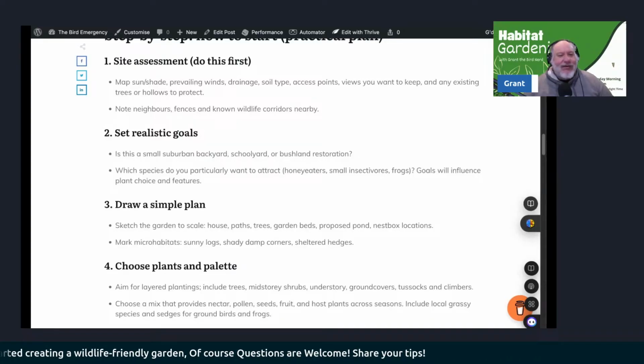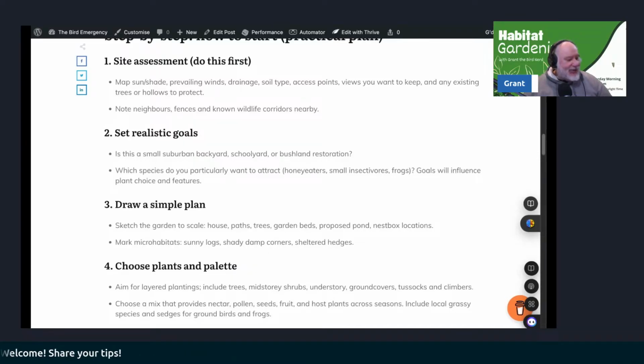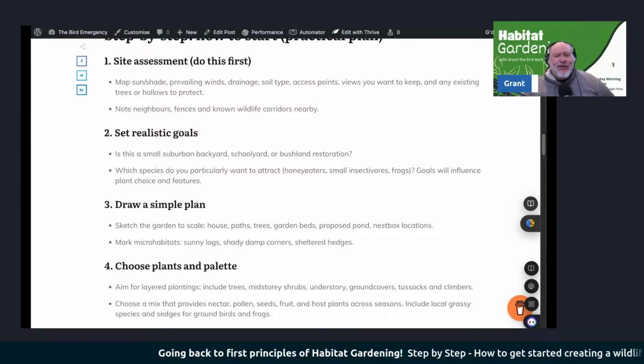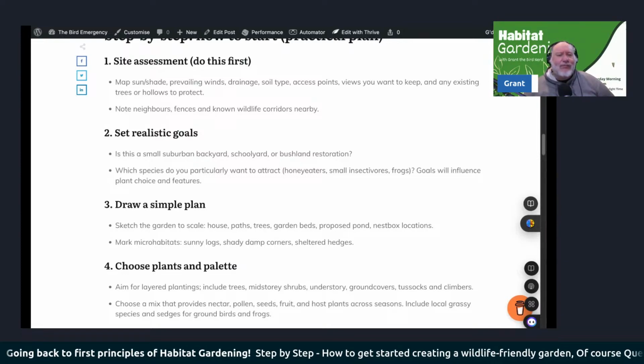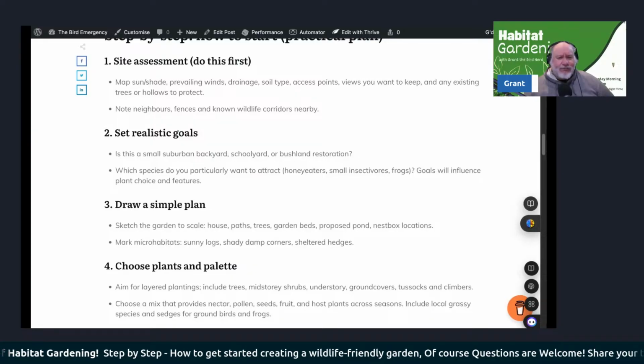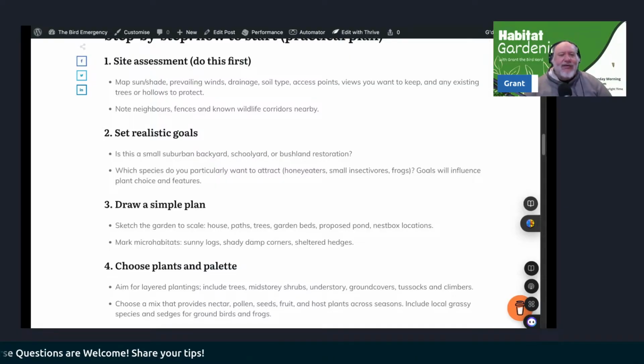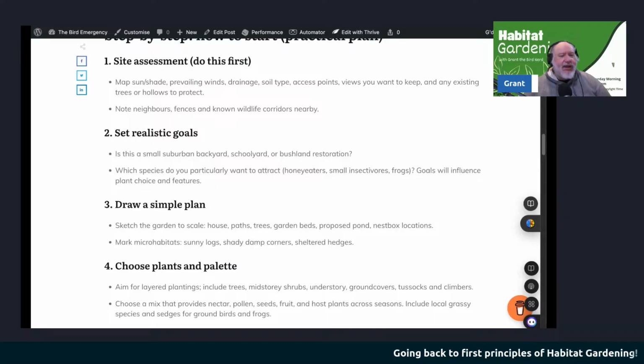I know I've mentioned many times before, I'm in a unit in a block of flats across the road from a park. My opportunities for bird watching and providing habitat is really protecting what's over in the park, and I do that. I had a run in with the local council when they were about to take down the last patch of wattle, which is the only vegetation that actually grows down to ground level. Someone had been complaining that it's messy, and someone had also complained that it stops them from being able to watch their children play in the park.